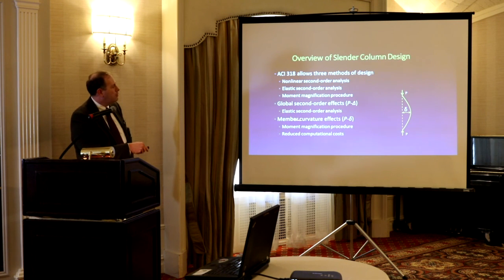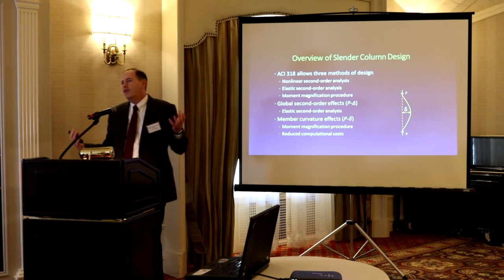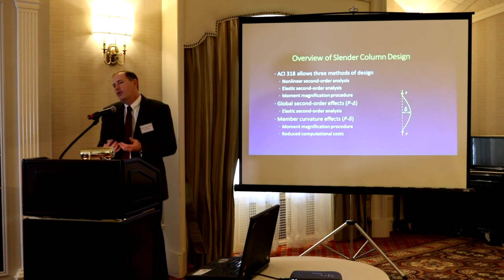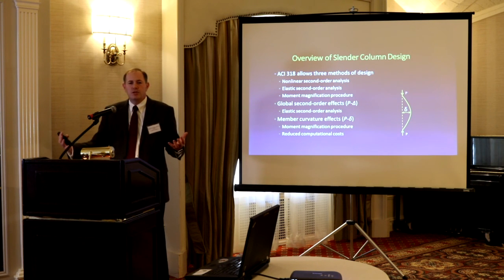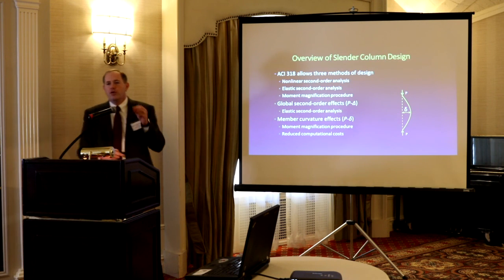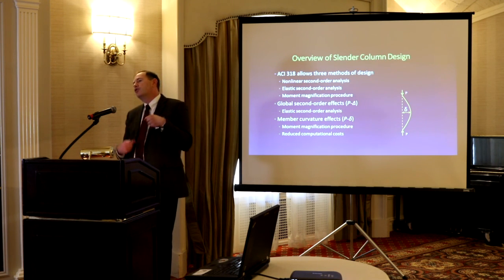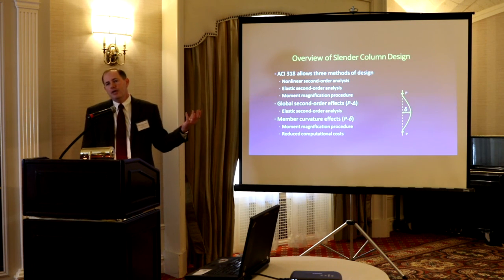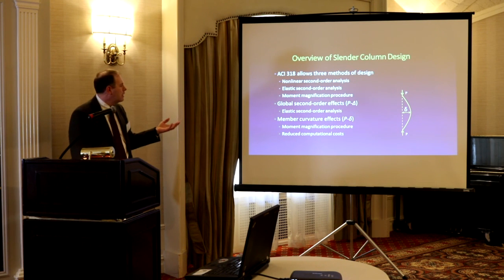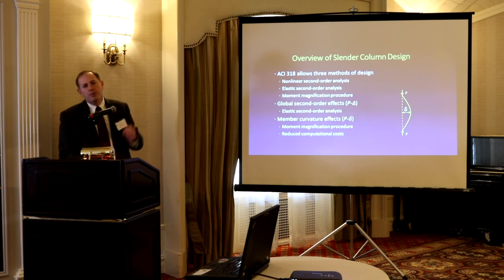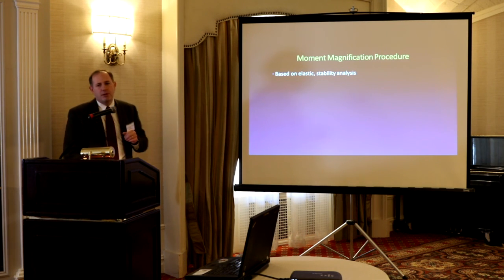The problem is these programs don't pick up the P little delta, which is magnification that occurs between the ends. And if you look at SAP2000 or one of these programs and read their manual, they're going to tell you the best way to do it, which is what the ACI code is telling you to do: use the moment magnification procedure. Otherwise you need to put nodes between the ends of all your columns. Also, the EI recommended by the code is a different EI than the overall frame. So the P little delta is really still a hand procedure that needs to be done here. And so this is the way to do it, reducing computational cost, obviously, if you're not having to put nodes everywhere. Let me talk about this procedure.